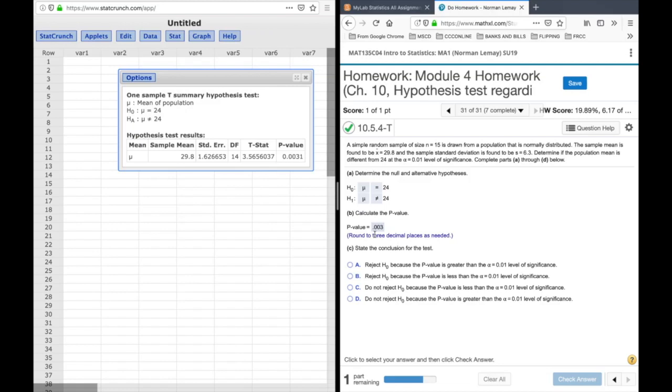So not only is our p-value a lot smaller, this indicates that there is really strong evidence to support the alternative. So notice our decision is to reject the null, and the interpretation is that there is sufficient evidence to support the alternative hypothesis. It does not mean we've proven the alternative. It just means there's support. There's evidence to support it. So here we're going to reject. So do we reject because the p-value is bigger, or do we reject because the p-value is smaller? We always reject when the p-value is smaller.